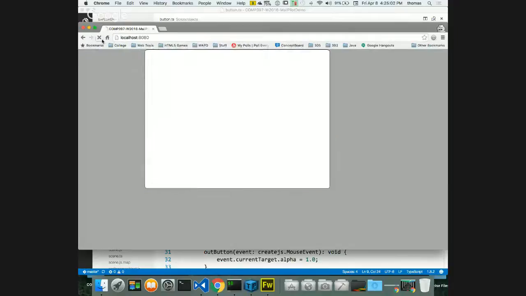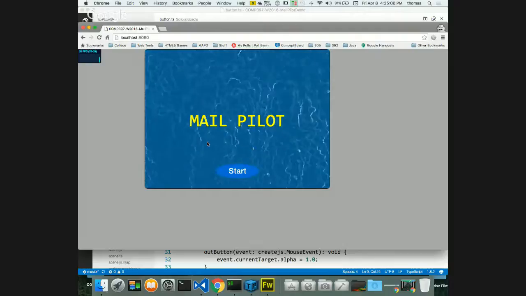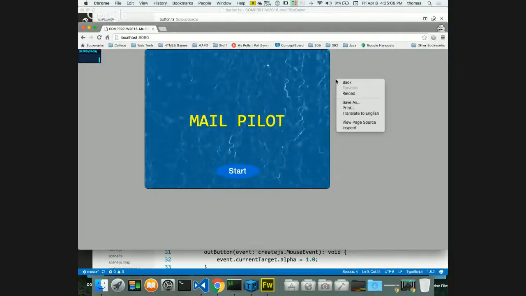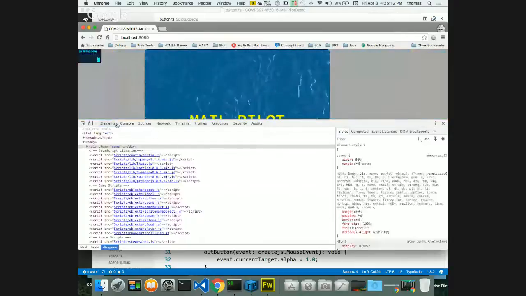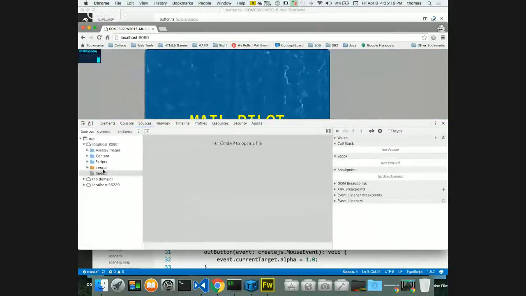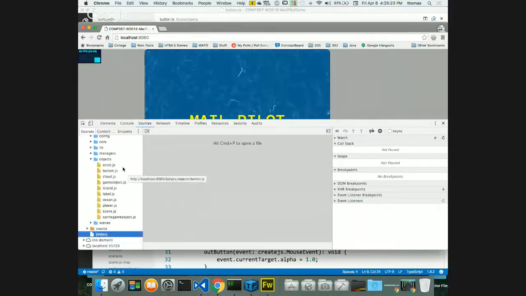And we know it's a sprite because there is no caching going on. To check it, if you're unclear or if you don't believe me, let's try this out. I'll go into inspect, and underneath my sources, I can see that inside my scripts, let's go into my objects. If I see super game object or sprite game object, which is right here, it exists.